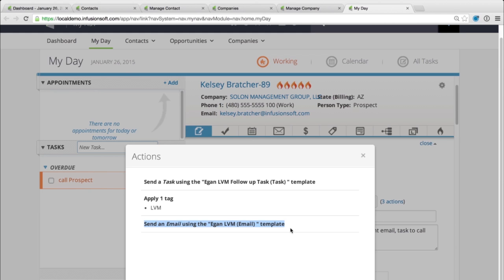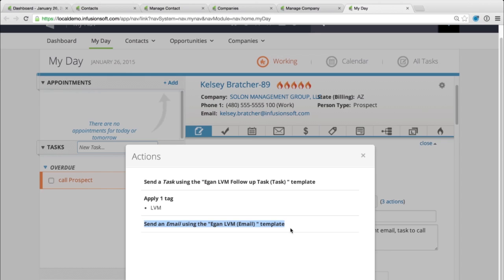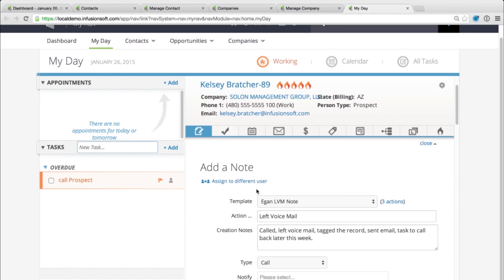Right? That way, as a sales rep or whoever it might be, I click the button, and boom, it creates a task for me to call them back, tags them, and sends them an email. I only need to do 1 click. As soon as I save that, it's done. Or if I need to assign it to a different user, I can. So you can have all that right there, as well as everything along tasks.